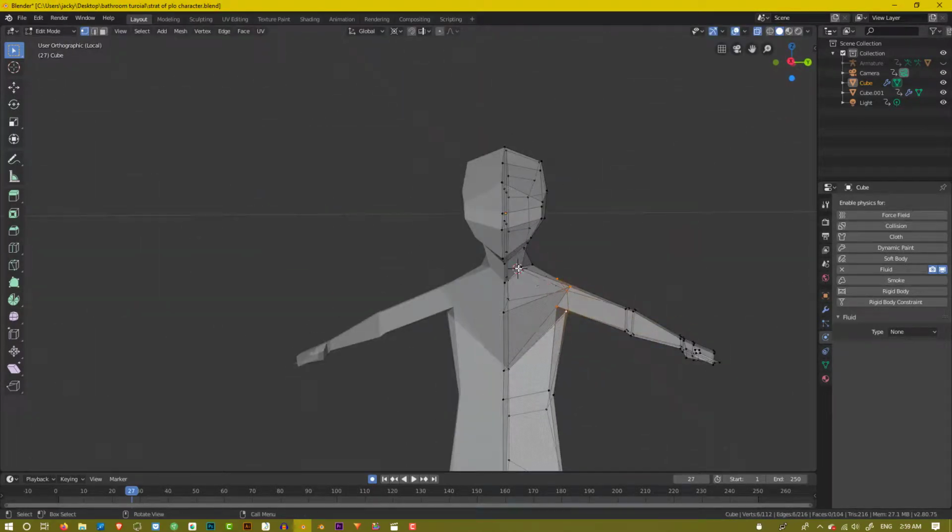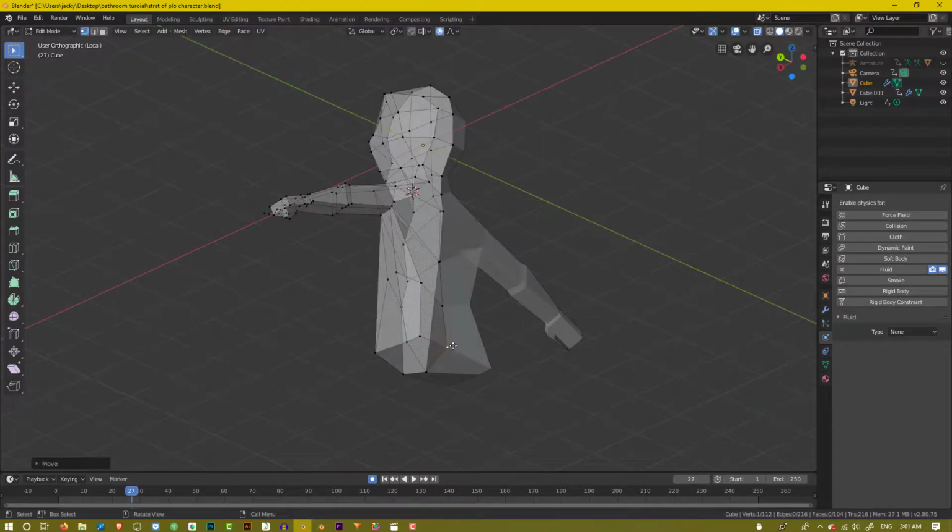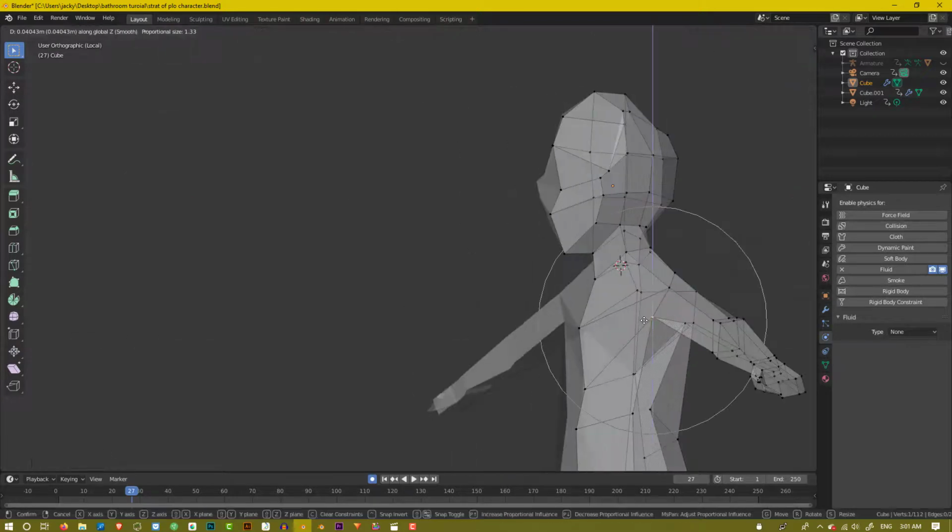It's very difficult in Blender to stop sculpting and everything. It's just not really that pleasant at the beginning. It's quite daunting with all the tools on the side.